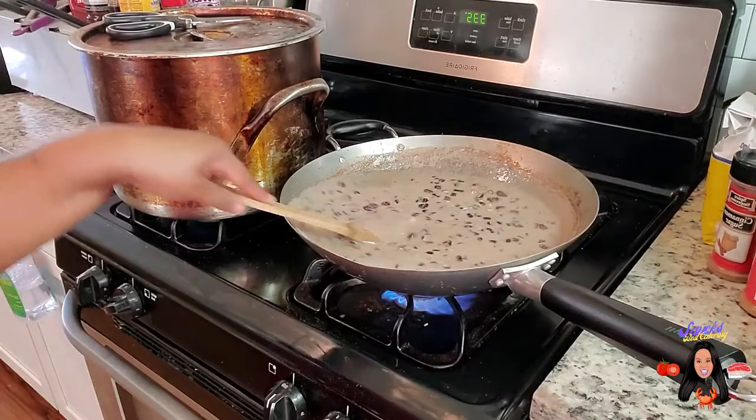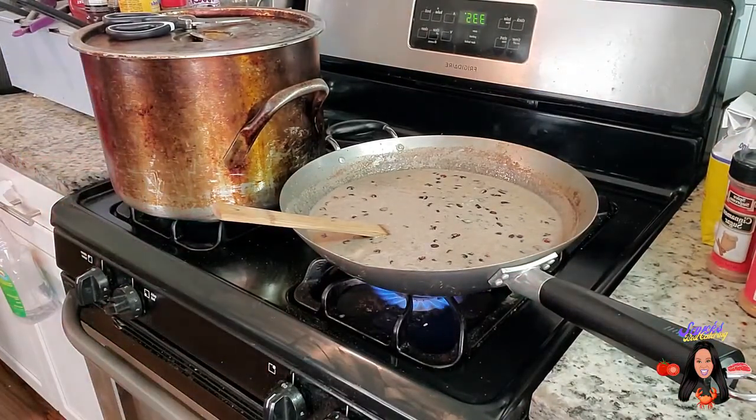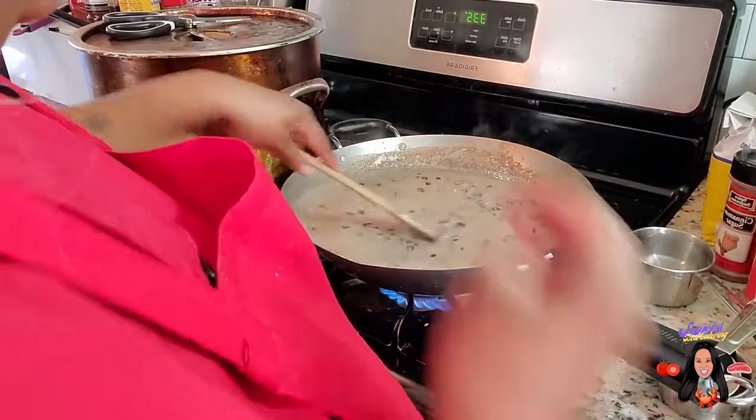Alright. You want to keep this spoon moving though. Keep your spoon moving. Get some more water close by, so that if an emergency begins to happen, wow, just made a mess with water, and something starts sticking to the bottom of the stove, you are already ready to go.